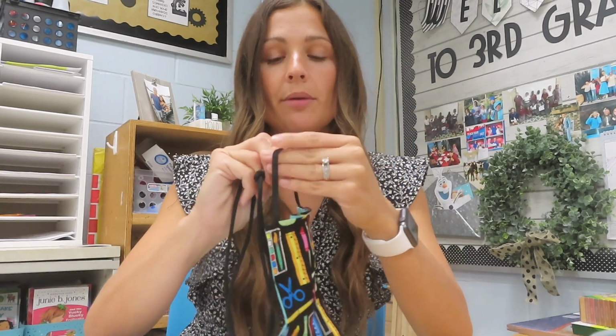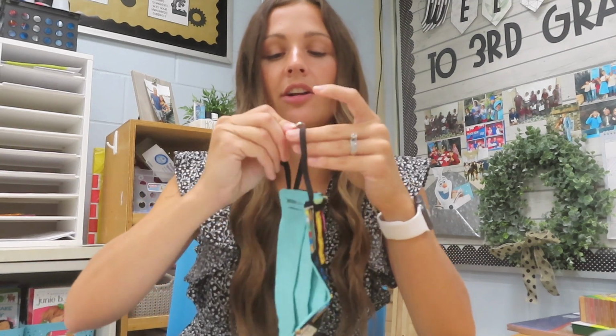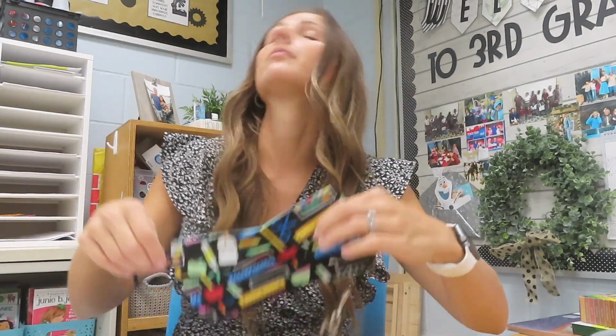This is all over Instagram, so you've probably already seen it, but you just hook it on, or have the kids hook it on. I don't know why I'm struggling. There you go. So when they put their mask on, like this, they wrap it around their neck, and that way when the mask breaks or if they have it off to eat or something, when they drop it, it just hangs on their neck and then they can easily put it back on.